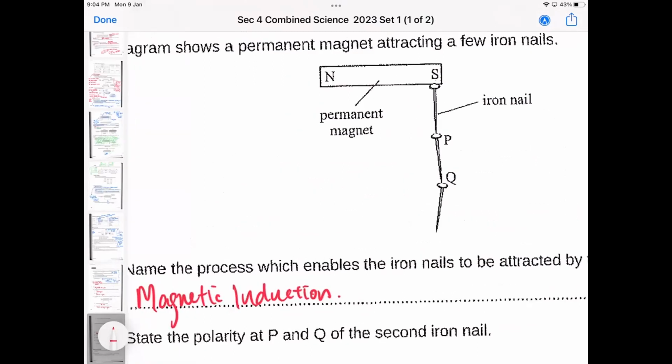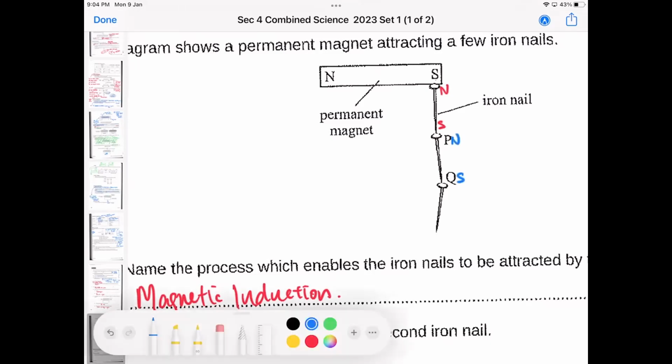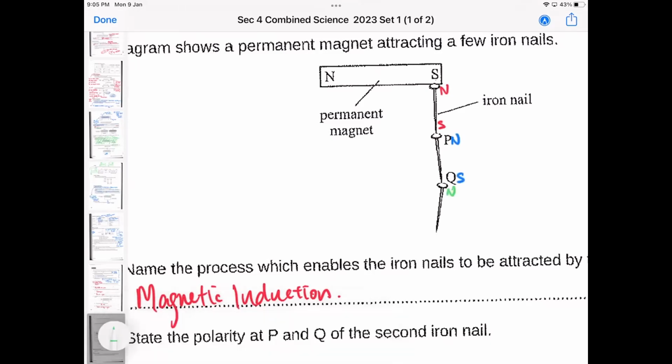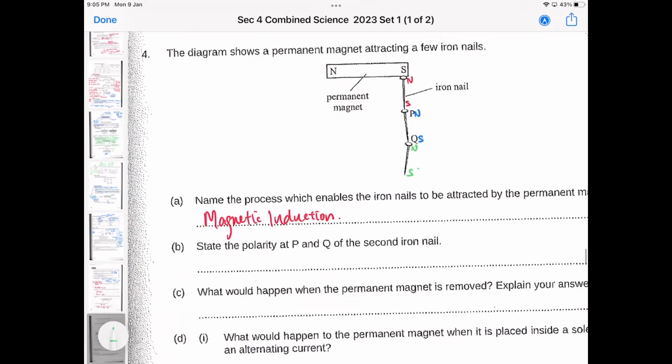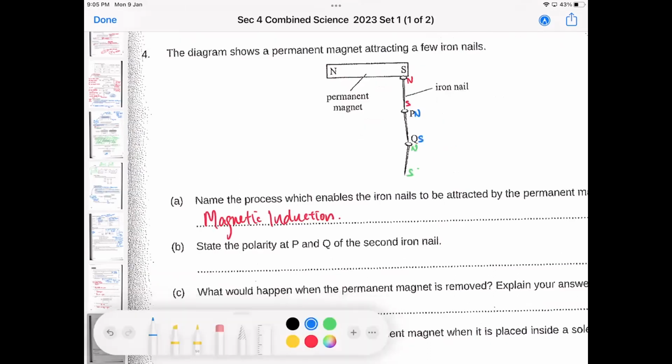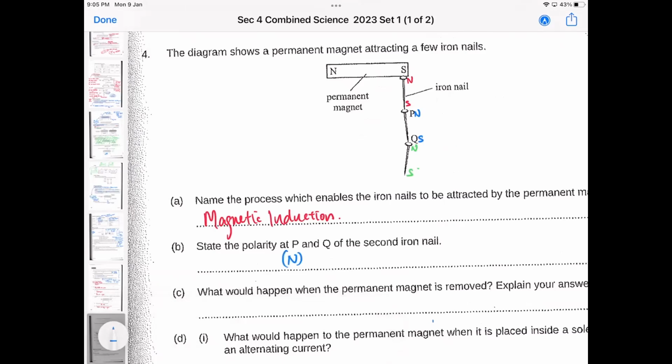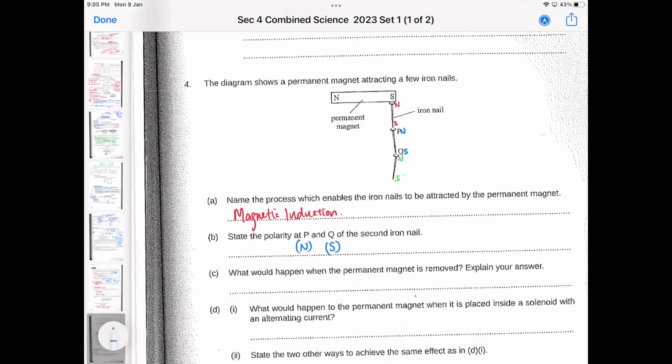So this part of the head of the nail should be north, this one should be south. So P and Q should be north and south, and the last nail should also be north and south. So our P will be your north pole and Q will be your south pole. Let me save first.